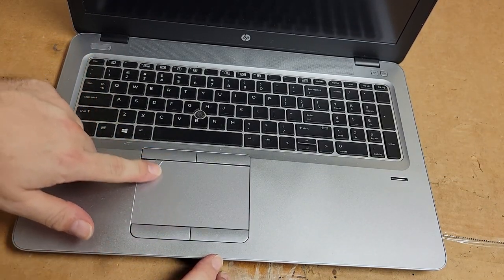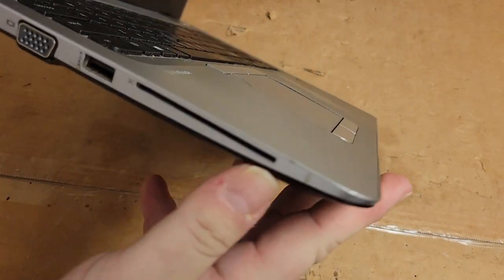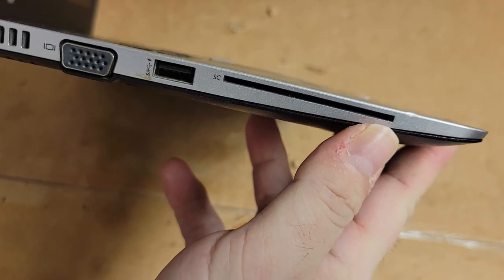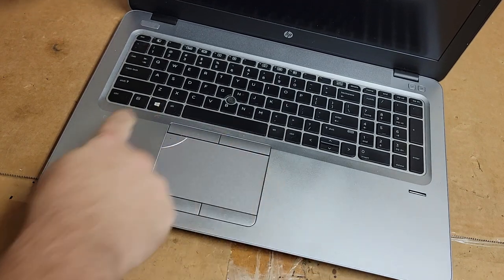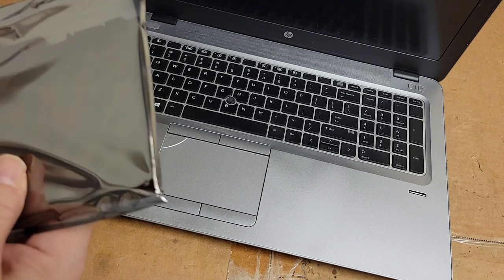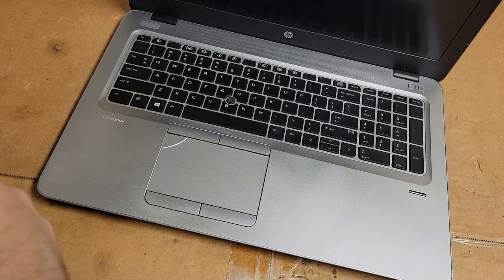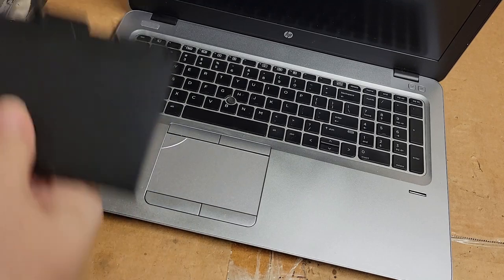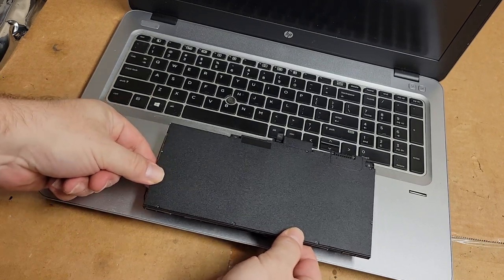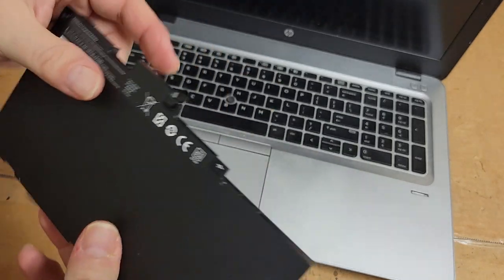I went to open my laptop up yesterday and saw this crack on the trackpad. If I rub my hand across it — I don't know if you guys can really see it — but it's bloated. If I remember correctly, the battery is right here and the battery is probably four and a half years old. It's bloating inside, gone bad. I think it looks like that.